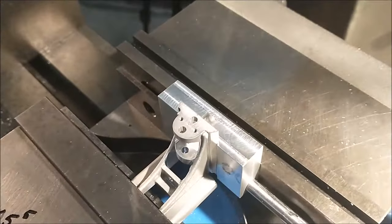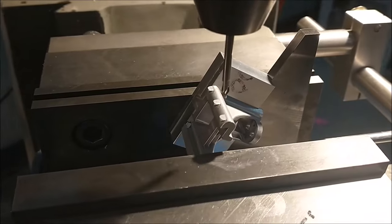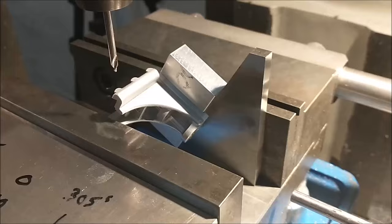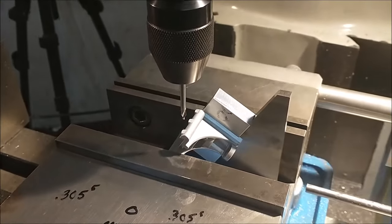Away we go. The setup for the three 30-degree oblique holes is very straightforward, using the same nest that I've been using all along for all the other features. Pinched in the vise. Angle block sitting on the 60-degree side, visually aligned with the pin. Drill and tap.